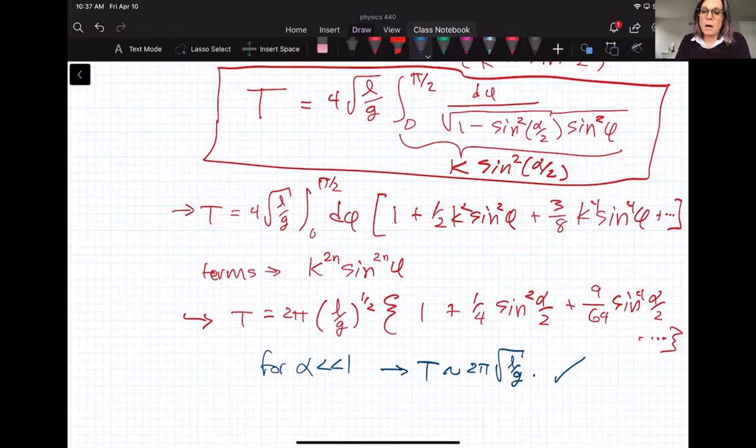Okay. I don't expect this to be completely translucent the first time through. But again, I just wanted to show you some of the power of this, and I will go through the full derivation in a different video. Are there any questions about this, just the general concept? And I think your book does have a section on elliptic integrals. It might be in the first chapter.